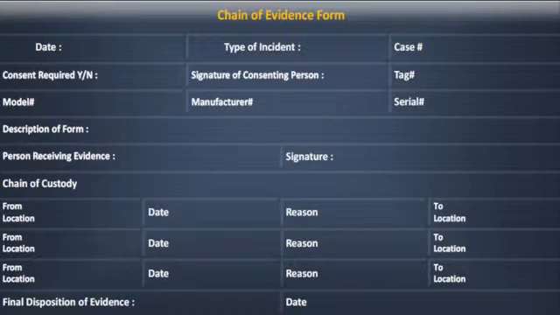Here is an example of the form. If you quickly look on the screen, it needs to have the date, the type of incident, and the case number. If it's a hard drive, for example, the model, the manufacturer name, the serial number, and descriptions. So it has many rules that we are not able to cover. Usually forensic classes are 5 days. I know you give some forensic classes as well, 3 days, 5 days, depending on the knowledge.